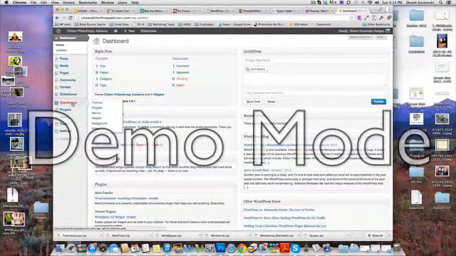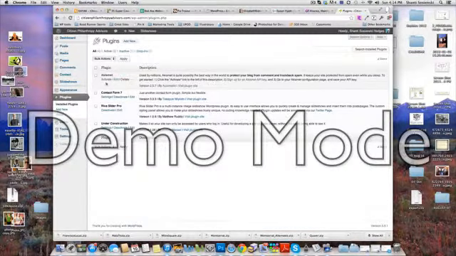The other thing you may or may not want to do at some point is change your header out. You'll just need to make sure to match the same dimensions of your current header. And the other thing you might want to do is look at plugins, activate them, deactivate them, or possibly if you need to update them, you'll see a little number here, so it'll say plugins 2. And if you click on that, it'll open up to your plugins, and then to activate them, you just click, update, and apply.